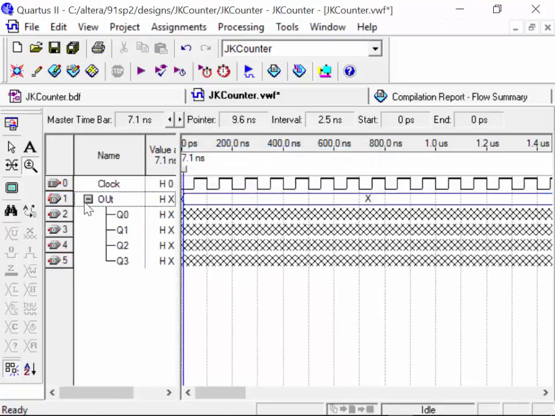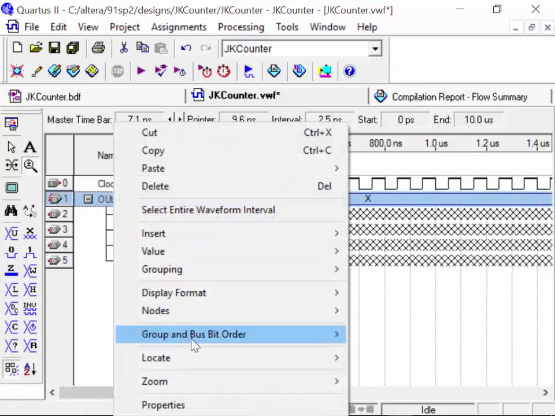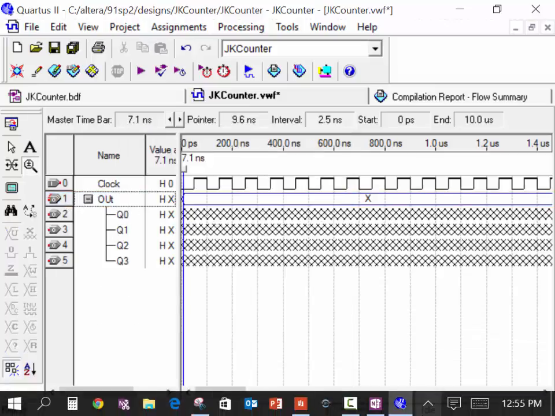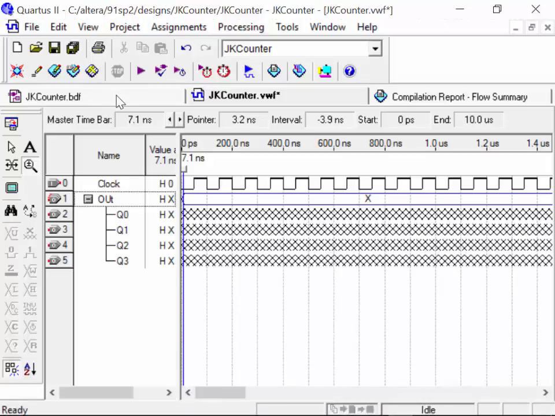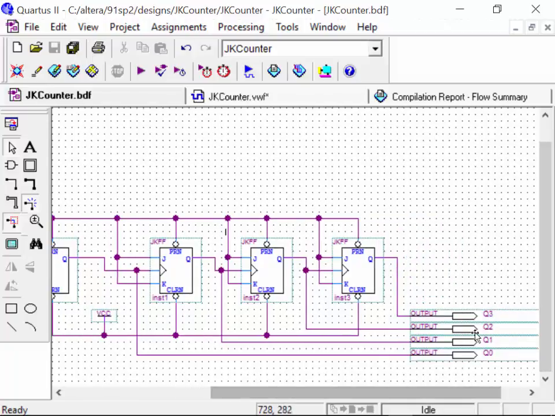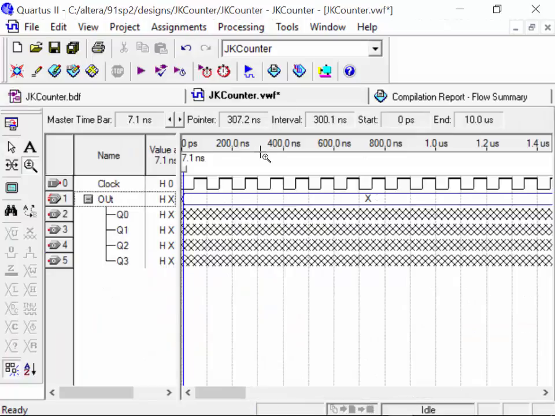It says most significant is on top. Hold on, you know what the problem is? I got these reversed. That should be Q3, Q2, Q1, Q0. This one should be changing twice as fast. Let me simulate this and see what happens again.